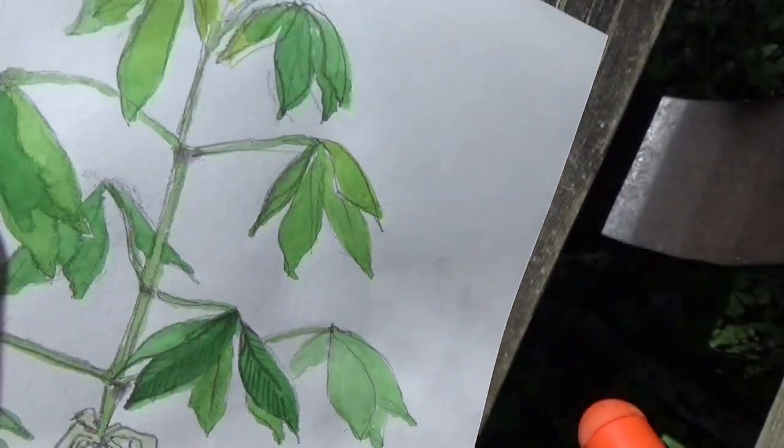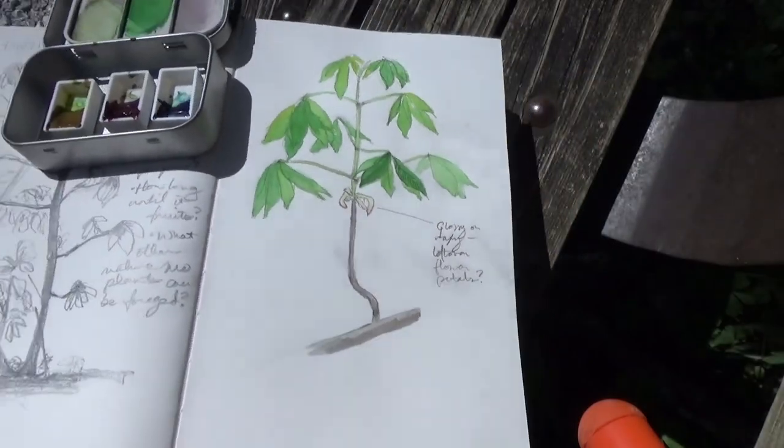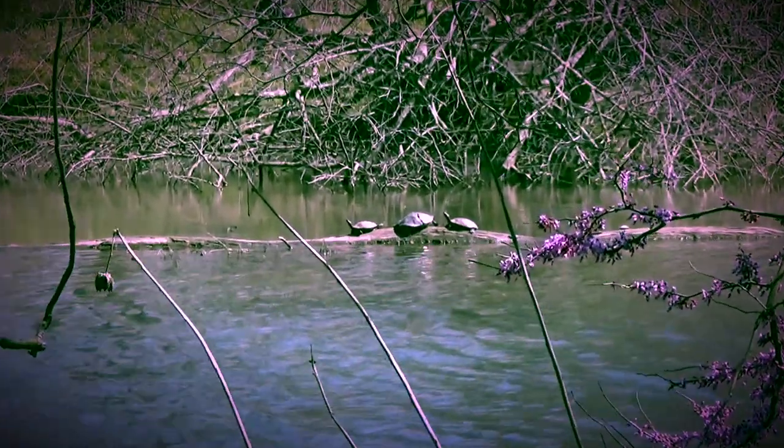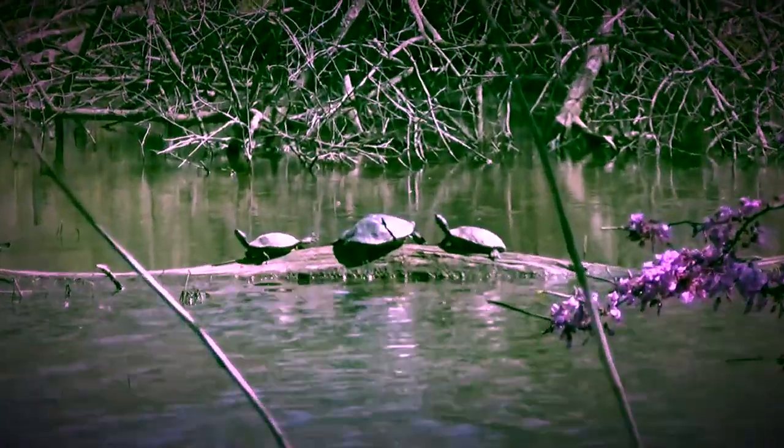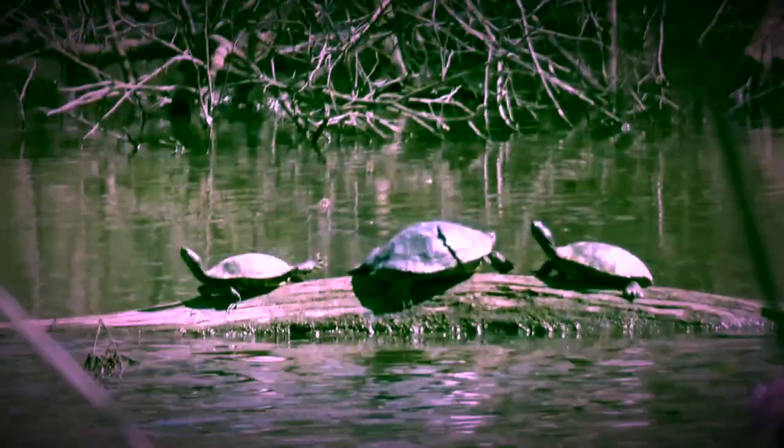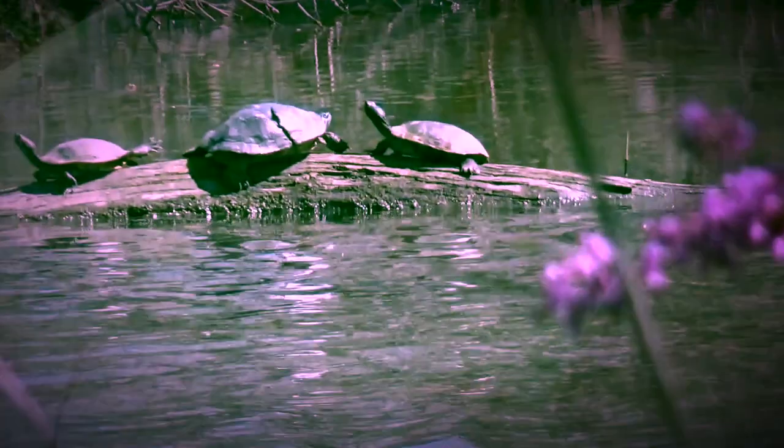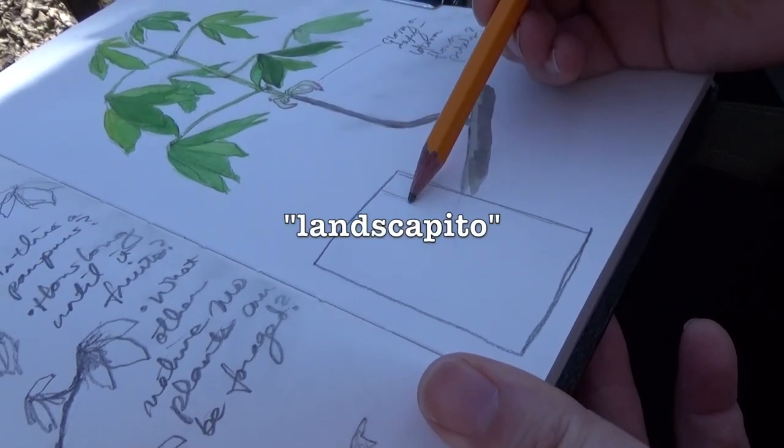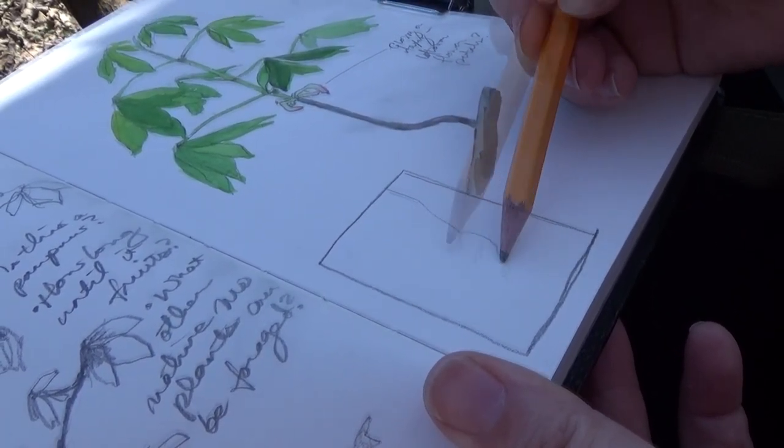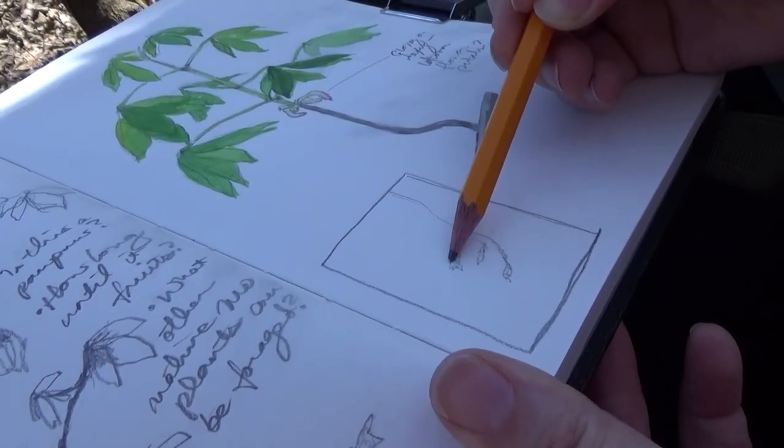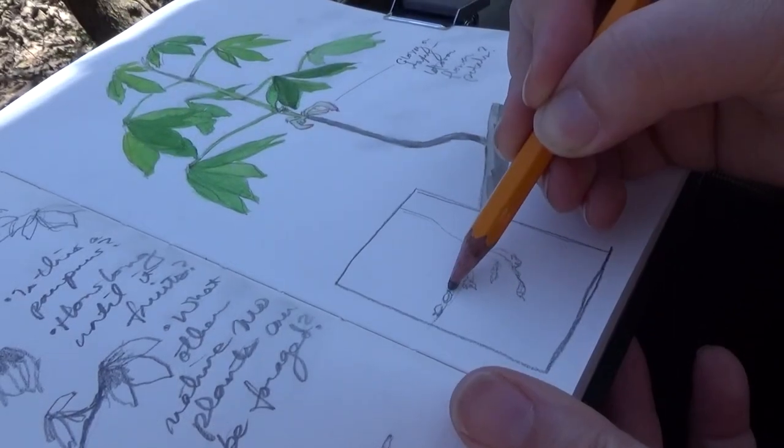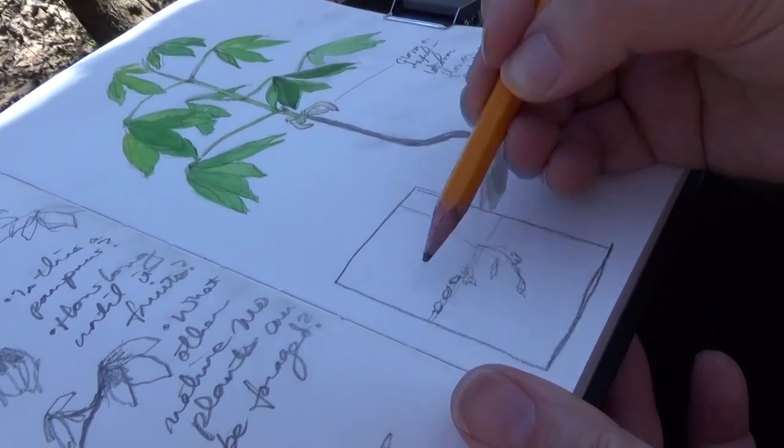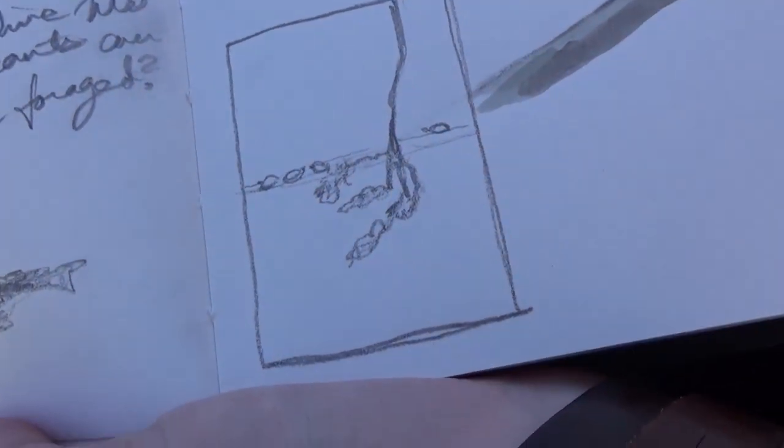This page didn't feel quite complete to me, but a short walk down the trail revealed exactly what I needed. The turtles were out sunning themselves on this beautiful day. There was also a tree branch covered in blossoms in the same view and that gave a wonderful indication of the time of year, so I decided to use it instead of focusing only on the turtles and the river. Here I am including all these elements in what John Muir Laws calls a landscape vignette. A landscape vignette is a small, self-contained view on your journal page with none of the expectations or pressures of traditional landscape painting. You're trying to capture the feel of where you are in the moment, not a technically perfect artistic rendition. In a landscape vignette, your lines can be simple and rough and your color can be expressive.